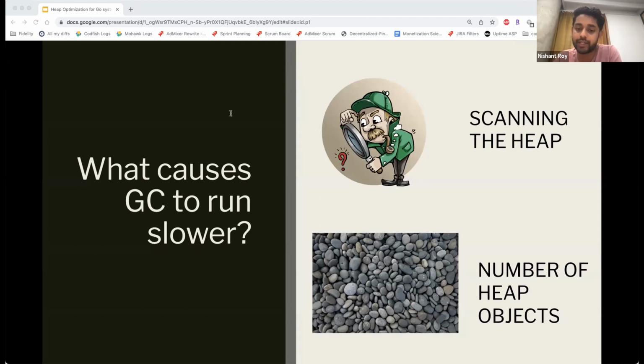But high level, the idea is if the object is only referenced within the scope of a particular function call, it's going to live in the stack. If not, it'll be moved to the heap. So hopefully that gives you an idea of what the garbage collector is doing from a 30,000 foot view and what may cause it to run slower than before.